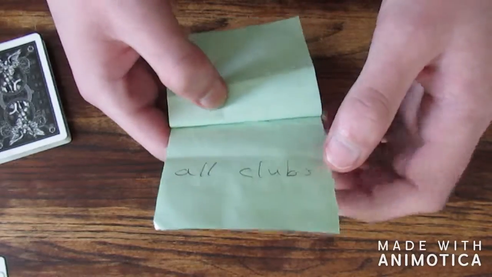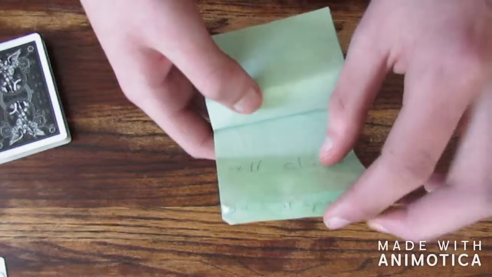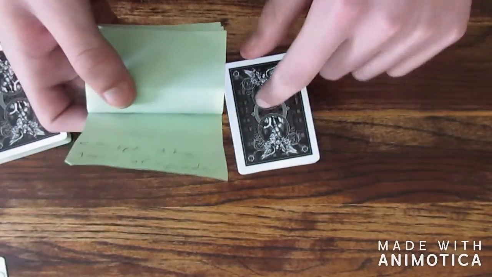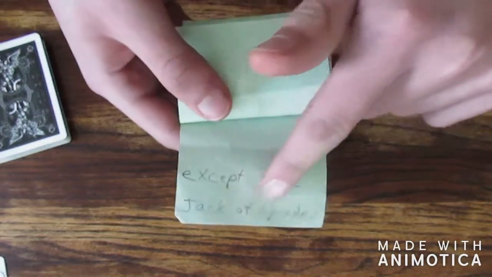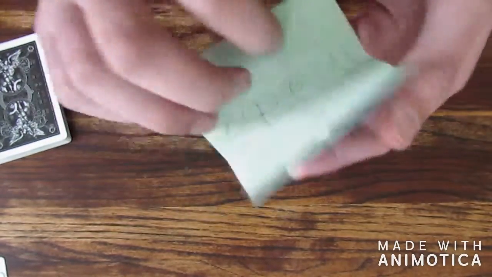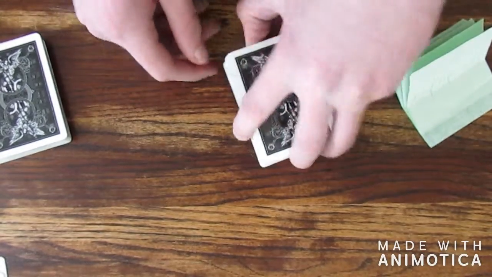Then on the next one, you're going to write all are clubs or all clubs, whatever. And then after that, you're going to write except whatever spade you put in that pile of clubs. That's what you're going to write here. So since I had the jack of spades, I wrote except the jack of spades. So that's what you need. Okay, so that's your entire prediction. You can just set that to the side while you're performing.